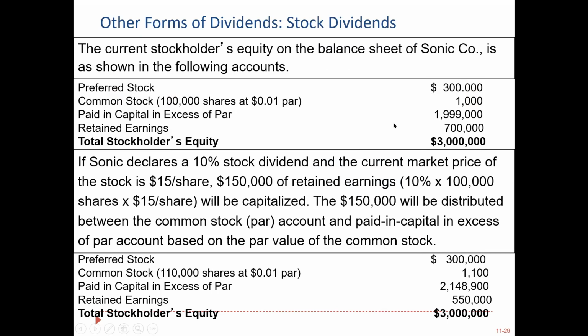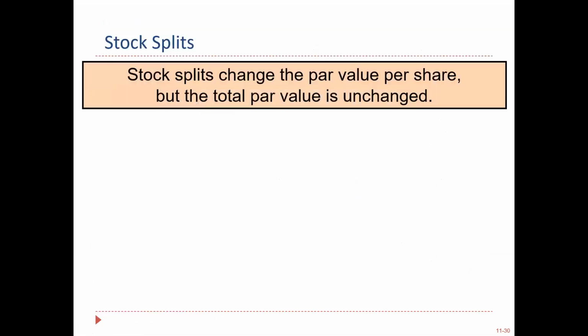But let me get to the main point. What was the stockholders' equity before the stock dividend? $3 million. What was it after the stock dividend? $3 million. What changed? Well, we had to reduce our retained earnings. Remember, we said that any dividend, no matter cash or stock, is always going to reduce your retained earnings, which is a capital account carrying a credit balance. So that went down 150, and here's the difference, the 150 with the 1,100 in common stock. That was 15,000 shares times 0.01, and the difference goes to paid in capital.